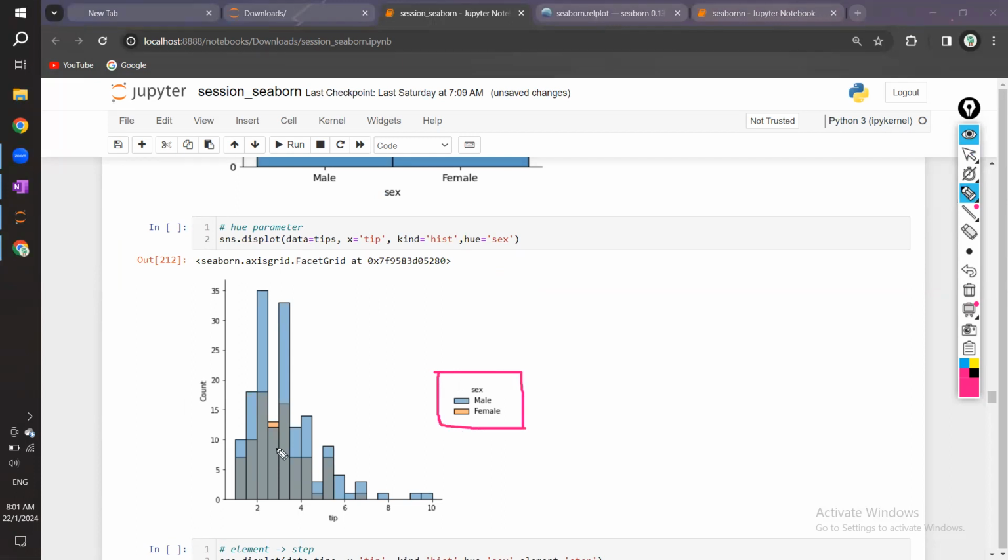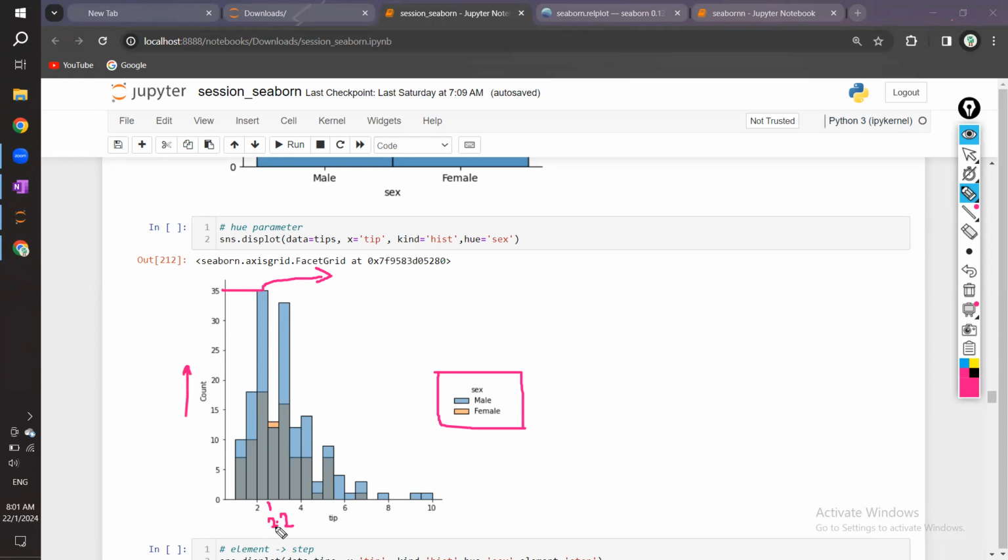So in this, for example, over here, in this range to this range, that means from 2 to about 2.2, this many people have given. For example, this is 35. So 35 tips were given between the range 2 to 2.2, that means 2.1, 2.15, something like that. The count is 35.